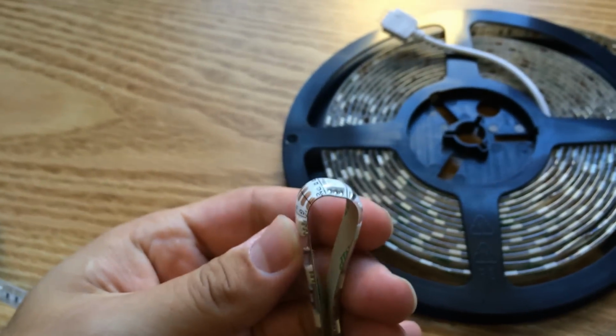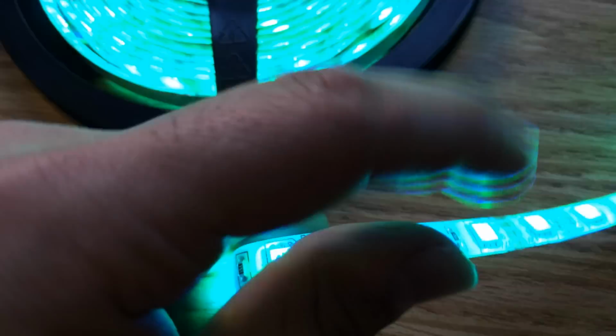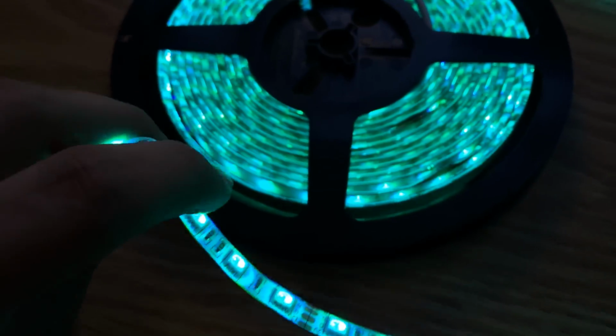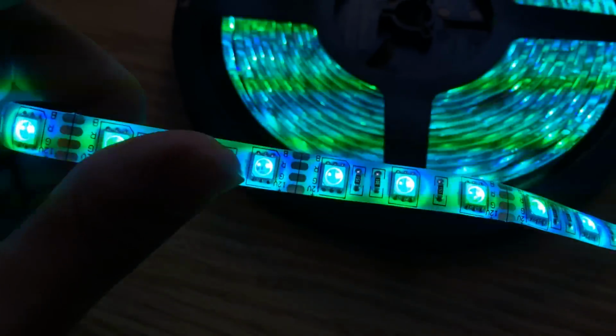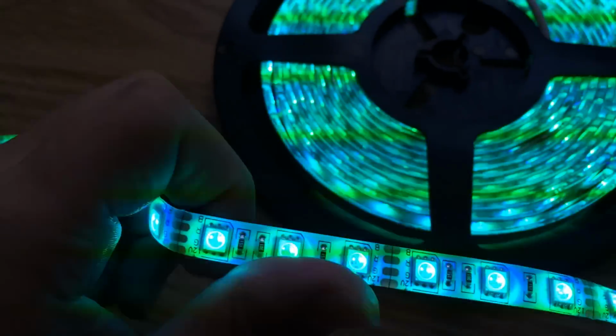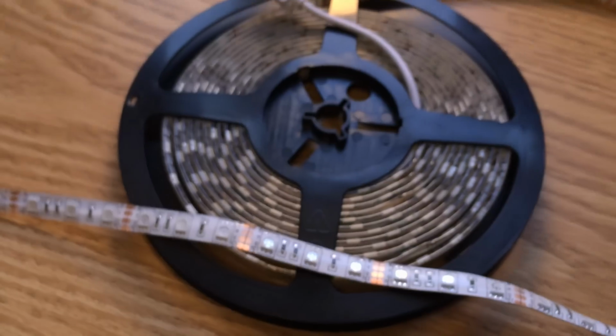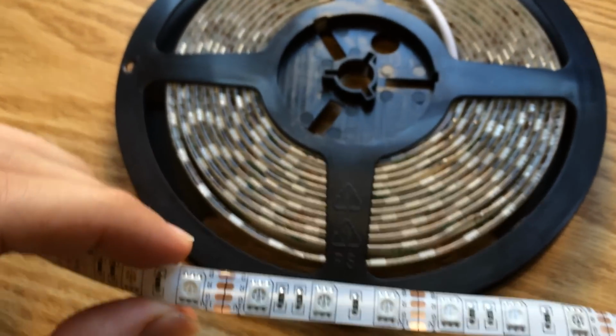Obviously I can't comment on the long-term durability, but I can bend it like that and it still works, no problem. It inherently bends at certain points, not where the LEDs are, so I don't feel like I'm going to break an LED in half, which is good.